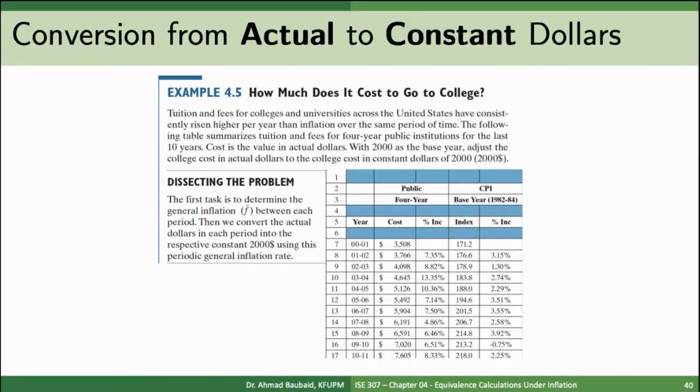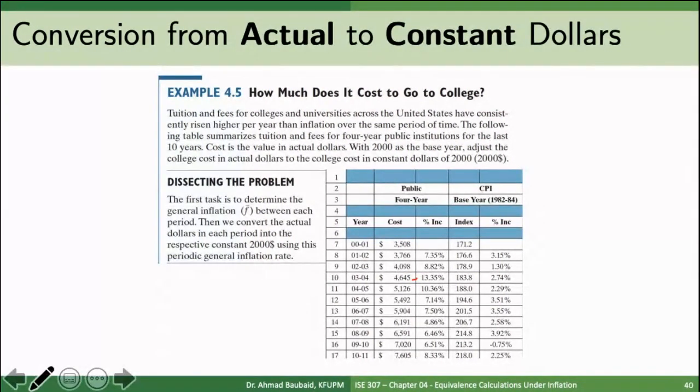So here it's saying, let's look at college costs, like tuition prices, right? Starting from 2000 all the way to the end of 2011. And so I have the costs. So this is in actual dollars. So this is how much you will receive in the bill had you gone to school in that year. So for 2003, 2004, this is what you're going to see in the bill. This says nothing about the value of the money. It says you're going to pay this much in that year.